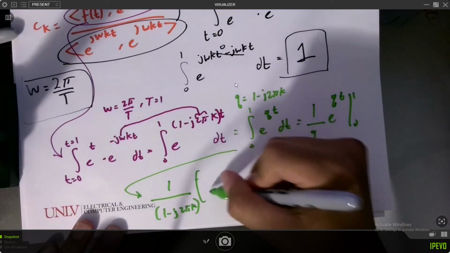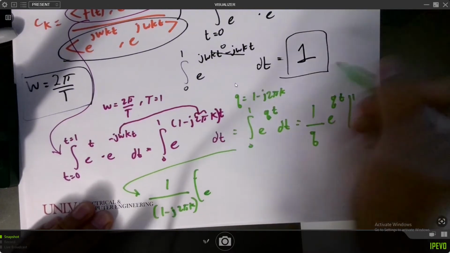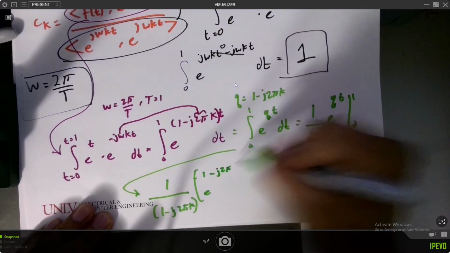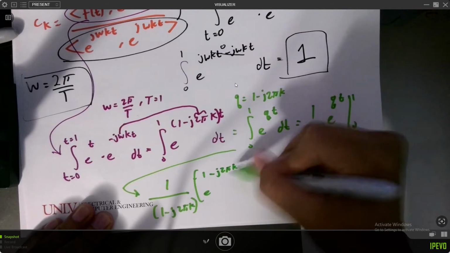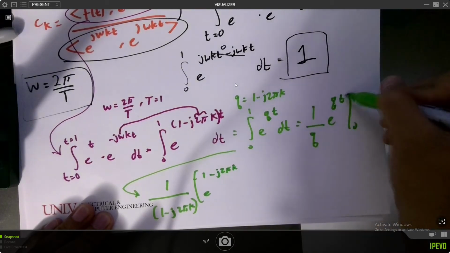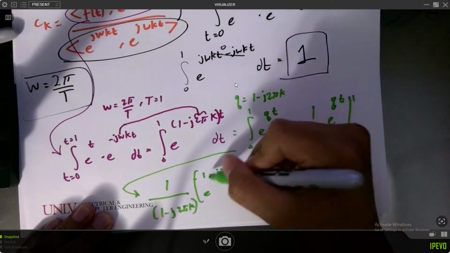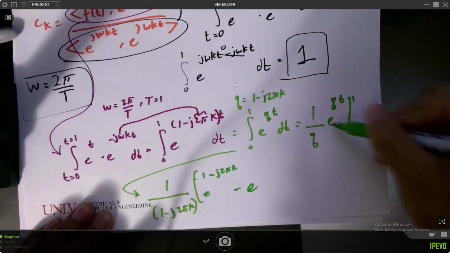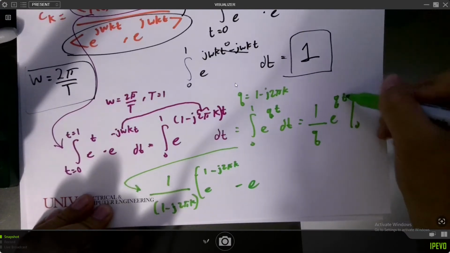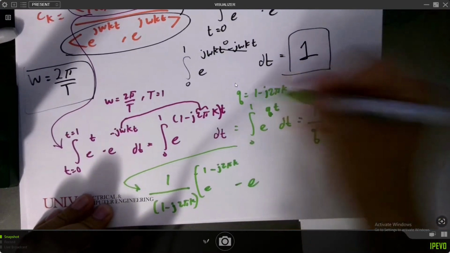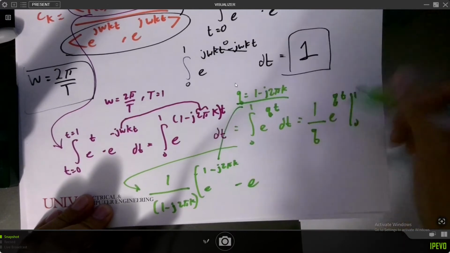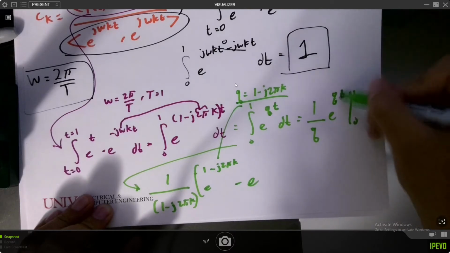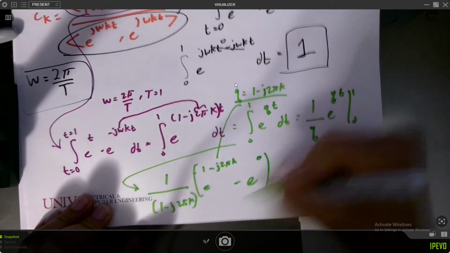It's basically e to the 1 minus j 2 pi k, because this qt exists, so that means this right here exists. I did not explain that one. Okay, e to the 0, so q times 1, well, that's the variable I called it. See, I'm just calling variables. But now we're going to do e to the constant times 0. This whole thing is 0, which means e to the 0, that's just 1.